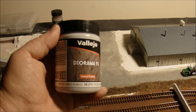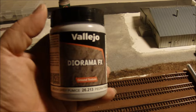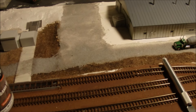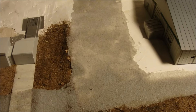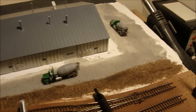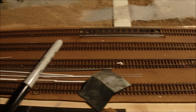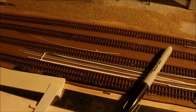I've been using this — it's called Rough Gray Pumice by Vallejo — for all the rough drive areas on the roads. I'm going to paint it a little bit because it's spread on so thin the color looks a little weak here and there, so I'm going to try a little paint on it to make it look more solid. Next thing to do will be to ballast the tracks coming along in the front, and I need to do a little bit of scenery in the front — a few inches of bare board that need to be filled in with some ground cover.